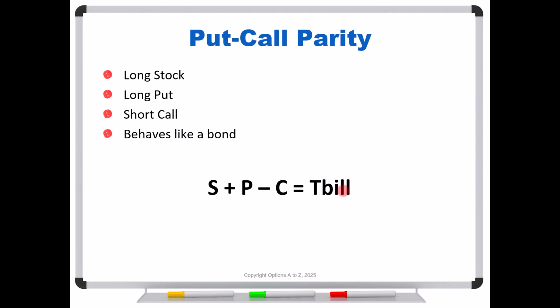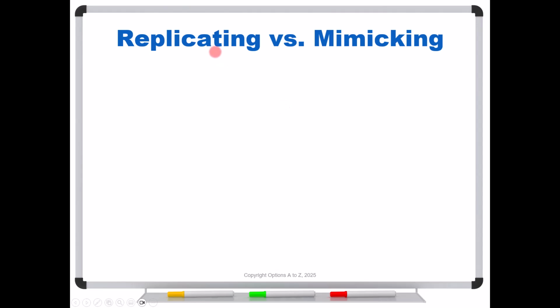Now, there's another little thing that we have to talk about. I've covered this in previous videos as well. This is what's called the full put-call parity formula, because it contains the bond or the T-bill. And so there's really two different put-call parity formulas. One is called a replicating formula, and another is called a mimicking formula. So if we take stock plus put minus call equals a T-bill, this is the full formula. And what that means, it's going to keep both sides of the equation exactly in balance. If one trader has $10,000 in the position, then the synthetic will have $10,000 in value.